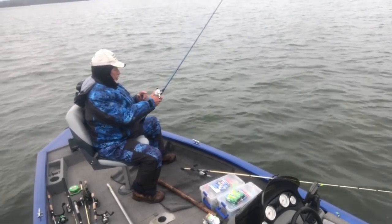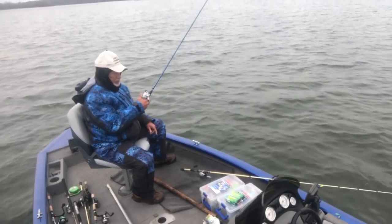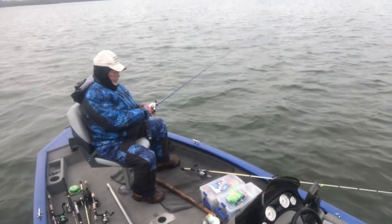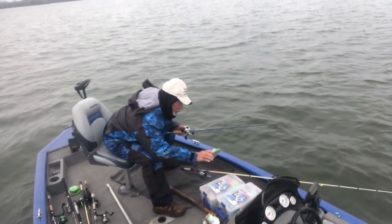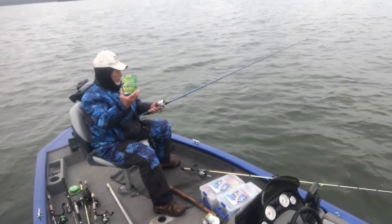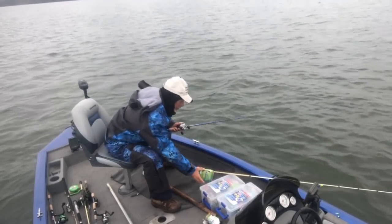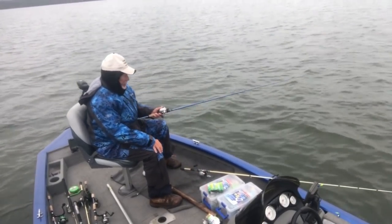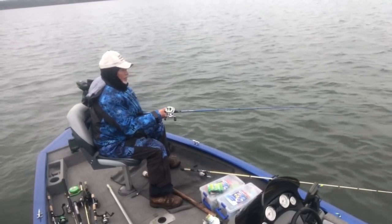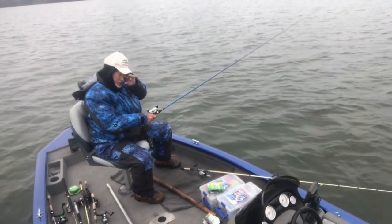Loving life. Only thing I don't like about this slick line, it wants to stick on itself on the spool, but it's really smooth. It don't make the noise when you're reeling up. On my other rod, I got just a regular old Power Pro 10-pound test, and this size of a 2-pound monofilament. I like it really good, but it makes noise when you reel it up. This slick don't make noise, and I just bought it because it was on sale. Give it a try. And it seems to work okay. I don't know which one's the best. Look at that, already had a fish the first pull.